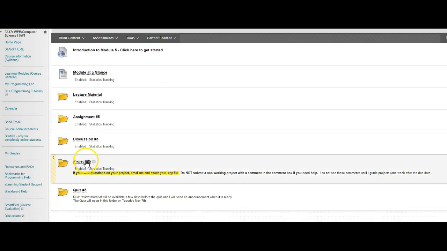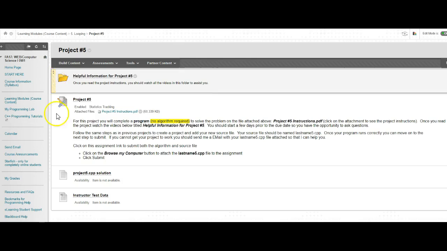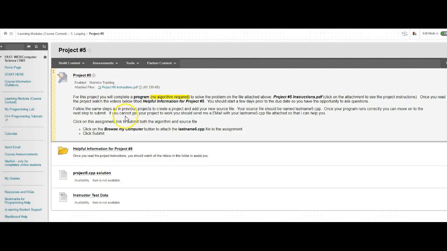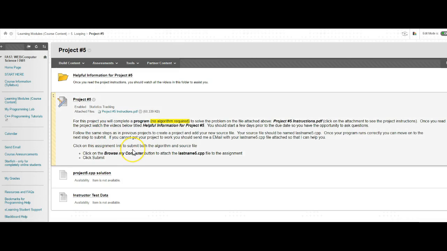And then our project. All right, there are videos here. I thought I moved those. Here's the project. You should read the project, and then there's 3 videos inside of here, which again will help you with the project. So please make sure that you're watching those videos that I put in here. This folder will appear under here. I don't know why it keeps popping back up to the top.